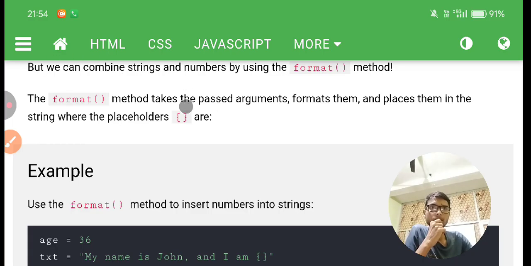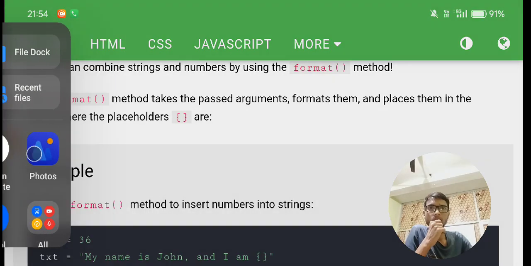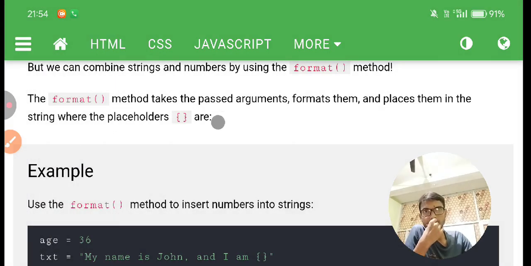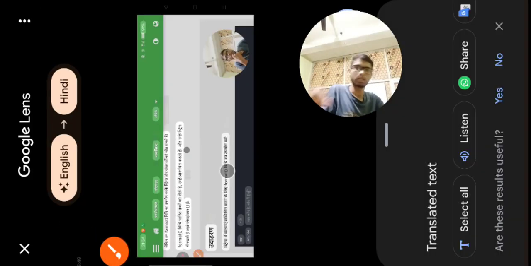If you didn't understand this, hold on. I have one solution. You can read what it is.